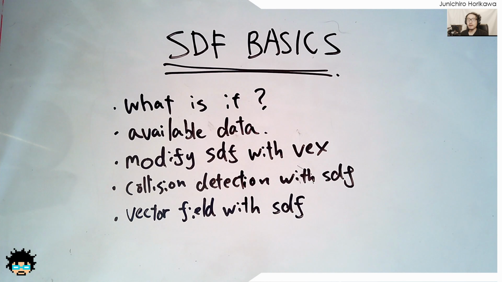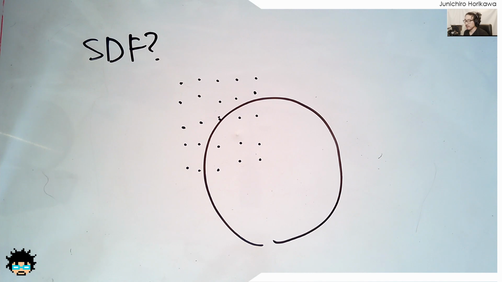And today's topic is about the basics of SDF, which stands for Signed Distance Field, one type of volume you can use in Houdini. I'm going to show you how you can use VEX to deal with this SDF. I'm going to start by explaining what SDF is, then show what's available throughout this data. Then I'm going to show you how you can modify the SDF directly with VEX. And after that, I'm going to show you how you can use VEX to use the SDF information for various purposes with several examples. Now let me first briefly explain what SDF is.